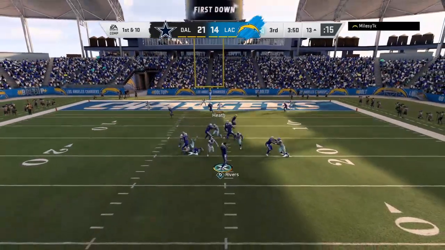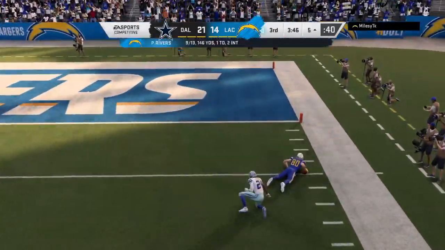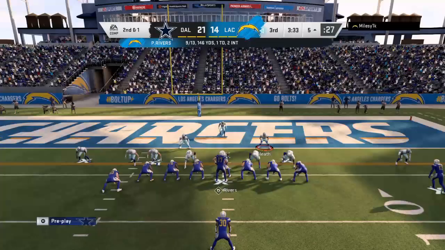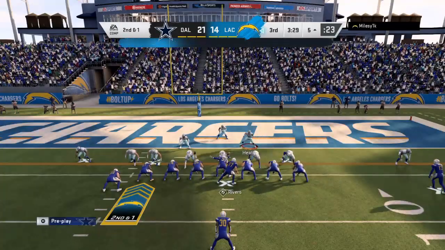From the red zone now, Rivers. And a quick throw here, that's complete. And he'll be brought down this time at the 5-yard line. Give him 9 there on the first down completion.